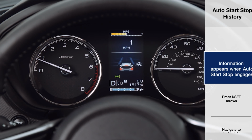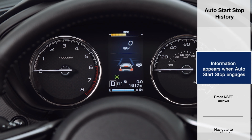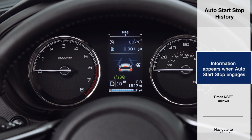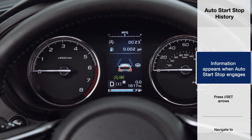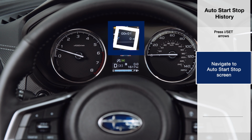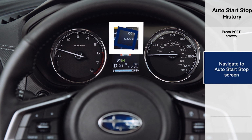Your Subaru tracks how much gas was saved and how much time the engine was stopped by Auto Start-Stop. This information appears each time Auto Start-Stop engages, and you can find this information anytime in the combination meter display. Toggle the up and down arrows next to the iSet switch under the steering wheel until you see the Auto Start-Stop screen in the combination meter display.